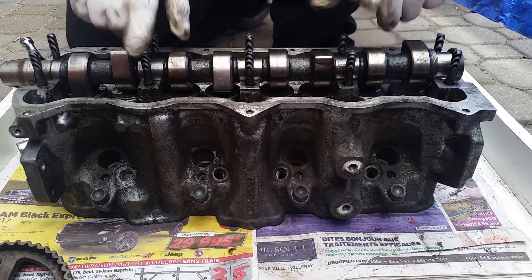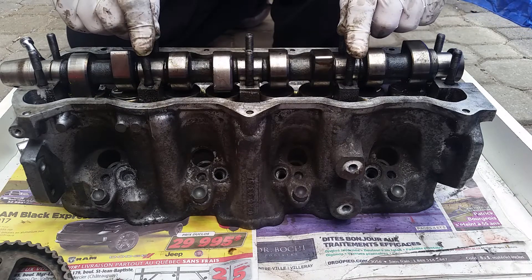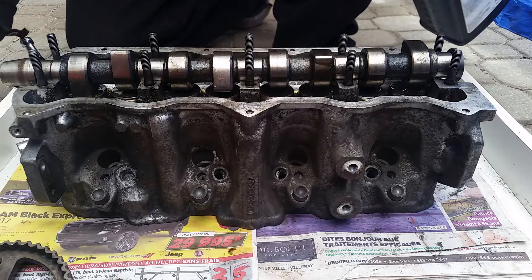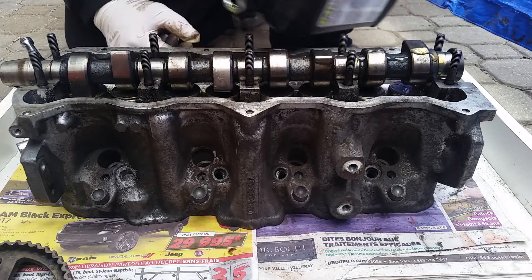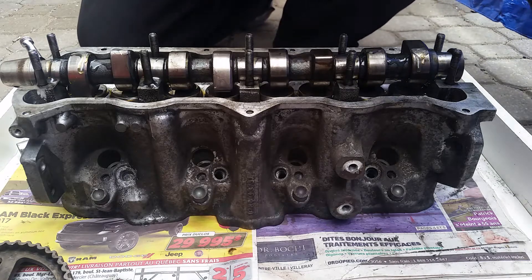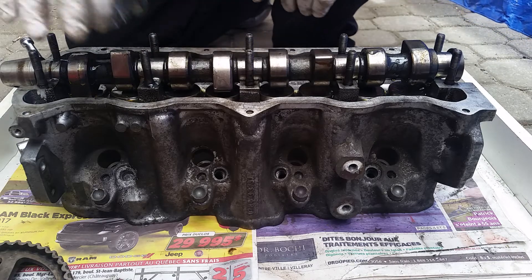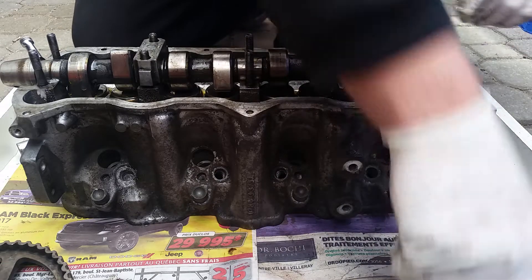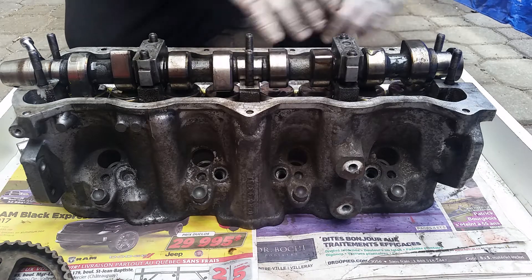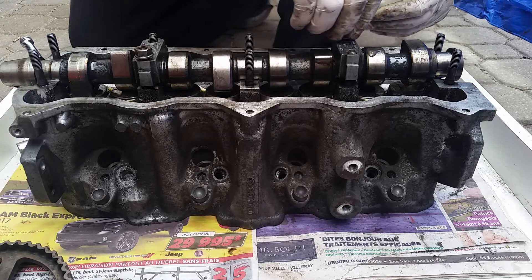To install this camshaft, the factory service manual says you have to start with bearing caps two and four. Tighten these down — not all the way, because this has to be torqued to specifications first. Put these two bearing caps first. I like to add oil on the actual camshaft itself where the bearings are going to go, and before placing the bearings, oil them just a little bit. Start with bearing number two, put a bit of oil. Place the bearing cap, then do the same with number four. Prepare your 13mm nuts and just finger tighten them first — we're going to tighten them with a ratchet consecutively.